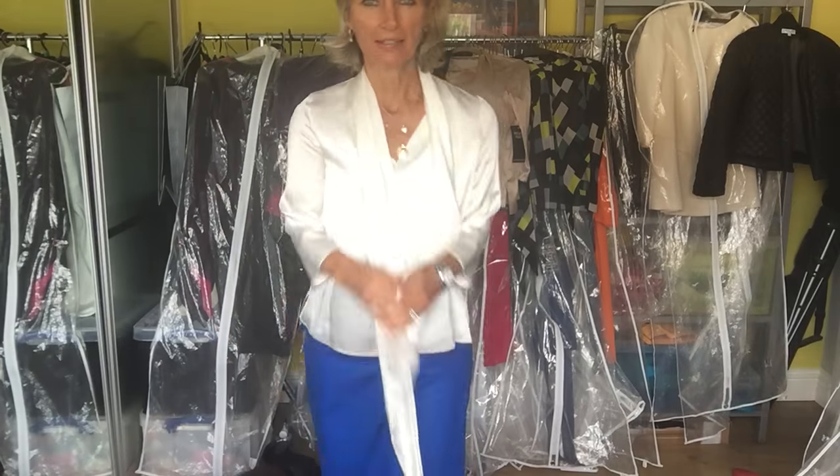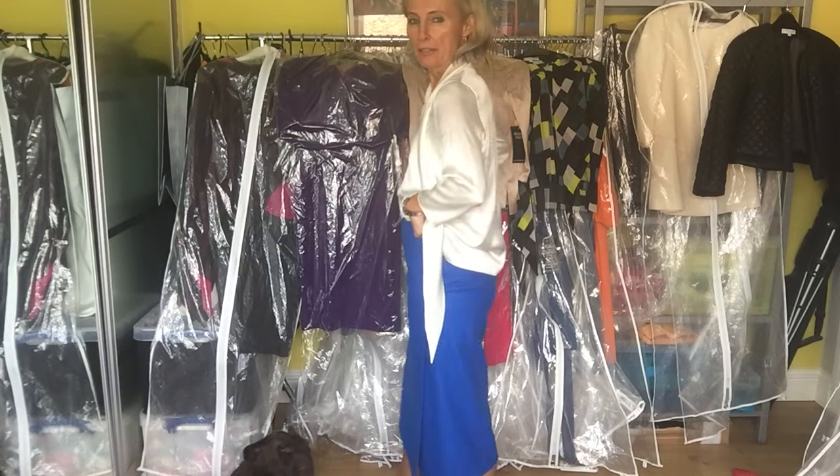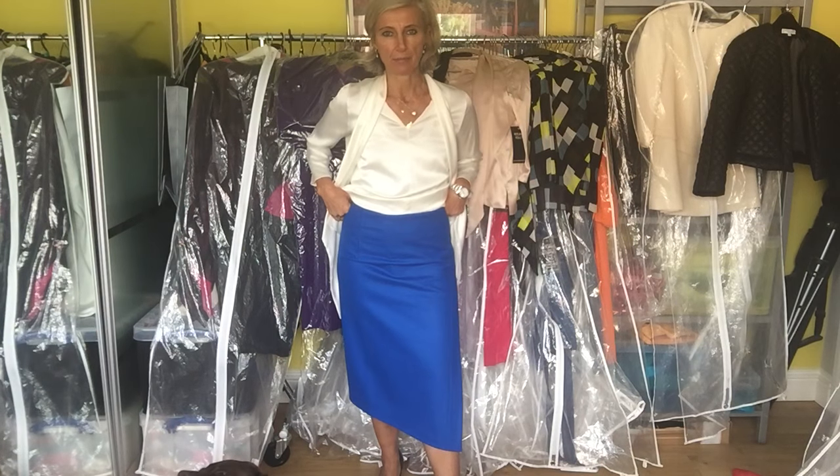Hello ladies, welcome back! Today we are going to talk about three different items. First is the Nina blouse in white, which I've been talking about already, but this is another custom-made one. Then we are going to talk about my absolute new dress design, the Madita skirt, which is made out of Ungaro fabric. It can be customized again.